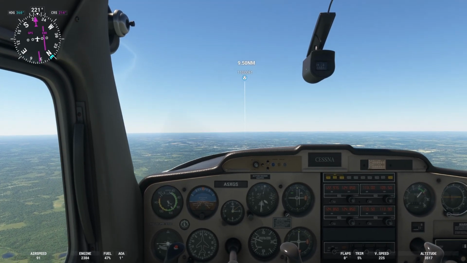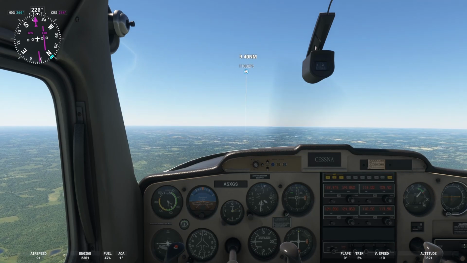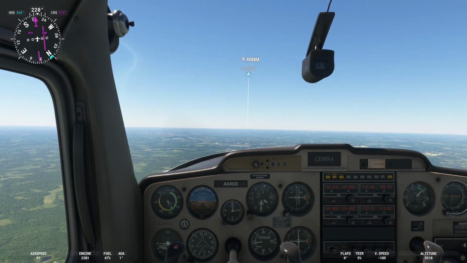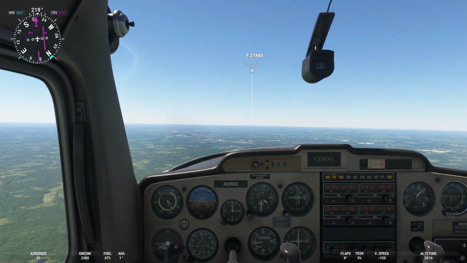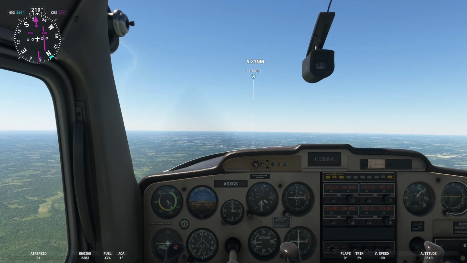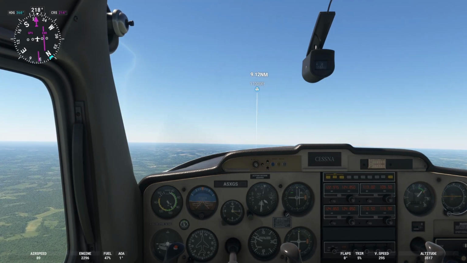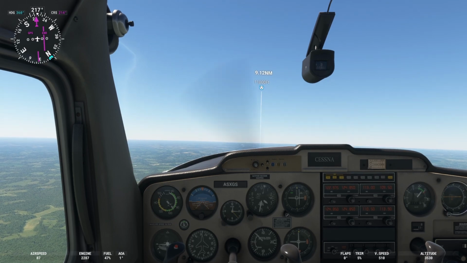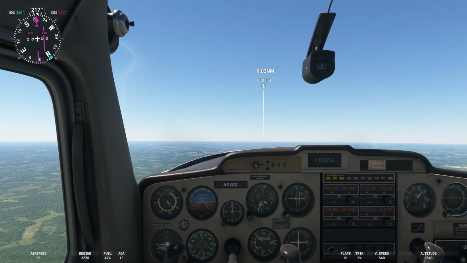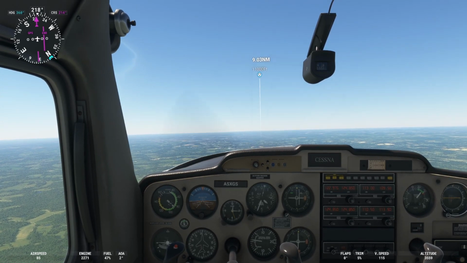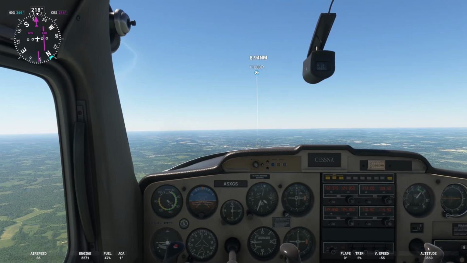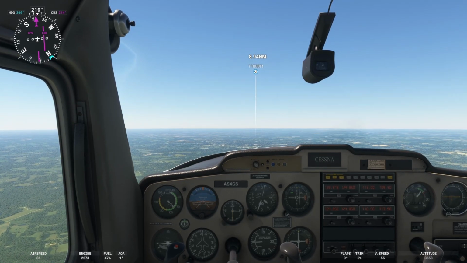So understanding how this particular method of navigation works is a great way of having a backup, right? So if you are using a Garmin and GPS, you know, sometimes those fail. So this is just going to give you another safety mechanism as you need it.